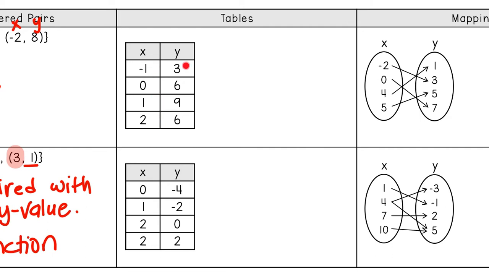Then I'm going to take a look at my y's, and I see that 6 is there twice. That's actually not a problem. What we're focused on is repeating x's. The repeating y's are kind of something to try to throw you off. It doesn't really make a difference. As long as all the x's are different, which they are, this table up here on the top represents a function.